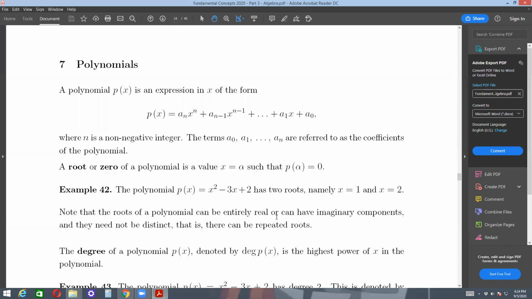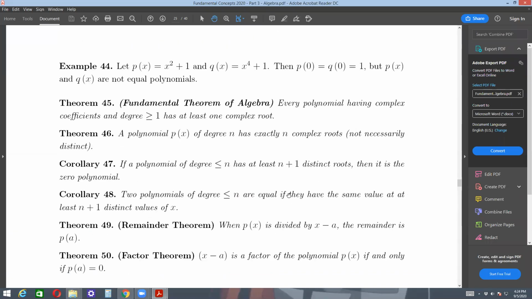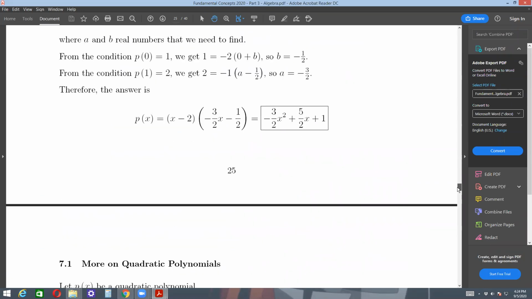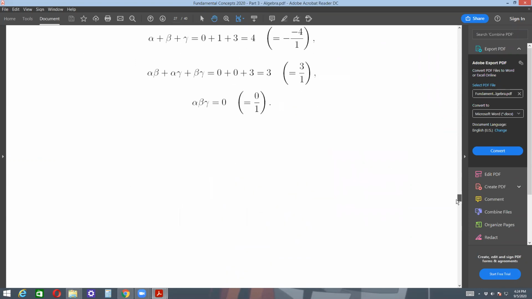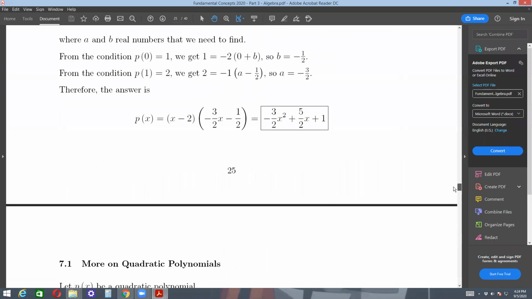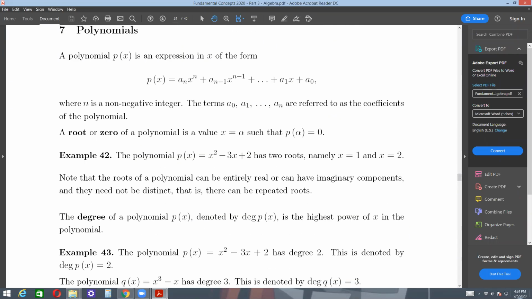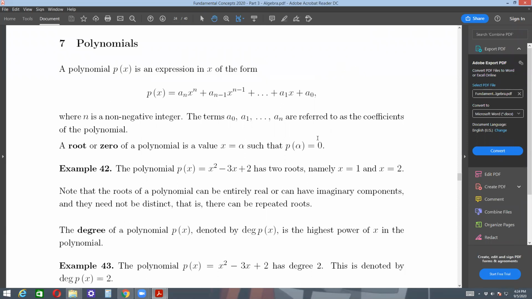Okay, so the last two things we have to talk about here are polynomials and functional equations. This is going to take a little bit of time, so I don't want to cut it in between. So we'll take a break here and start back, let's say at 4:35. All right, is that okay with you all? Does anybody have any questions before we take a break?